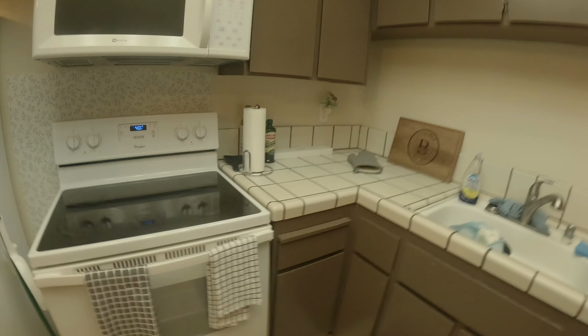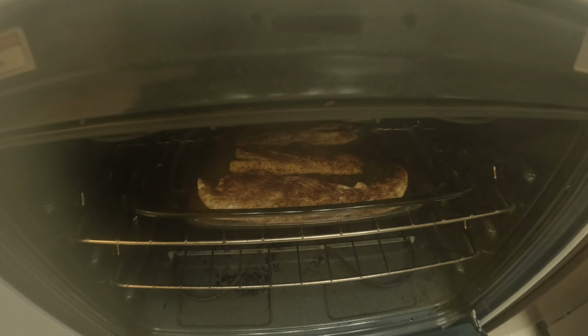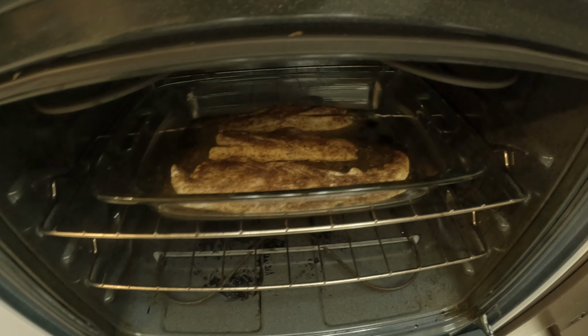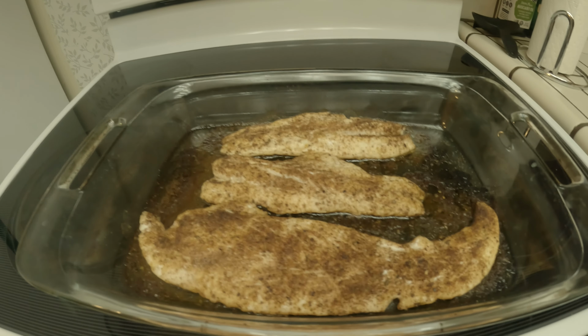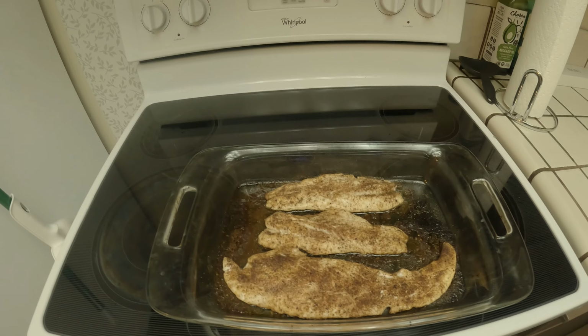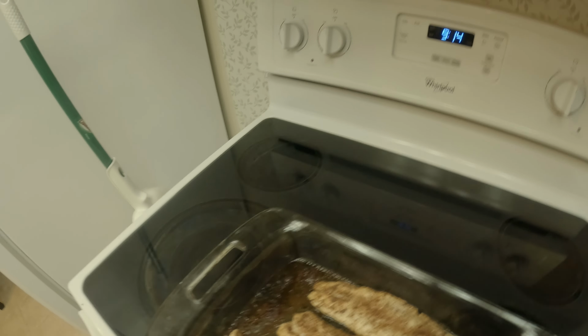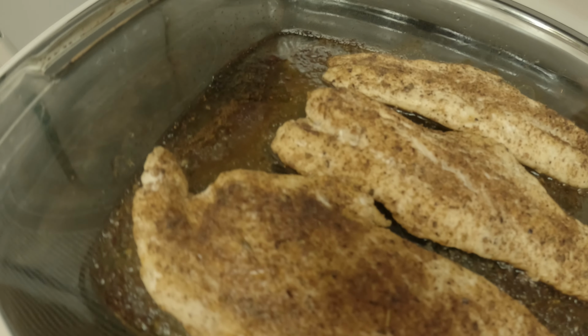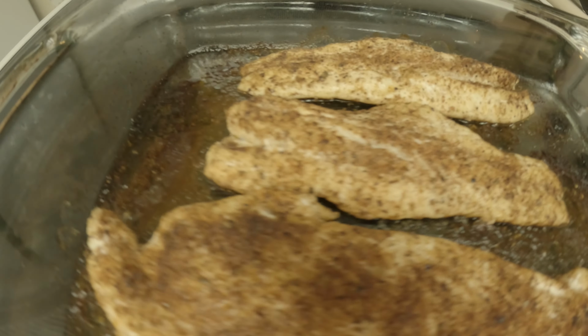Let me give this a shot. All right, y'all. It is time. Oh, that is looking fine. Oh, my gosh. Man, would you look at that halibut. Oh, man. Papa Leroy, you might have something here. Ooh. Yes. Look at that. My gosh. About to go down, y'all. It's about to go down.